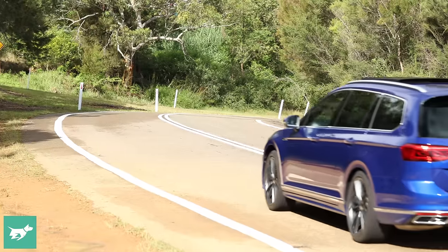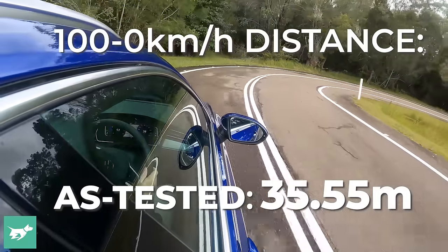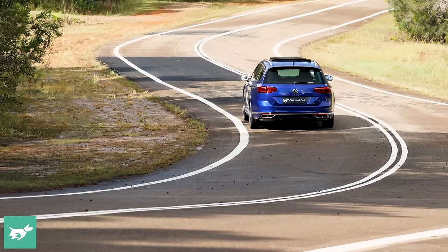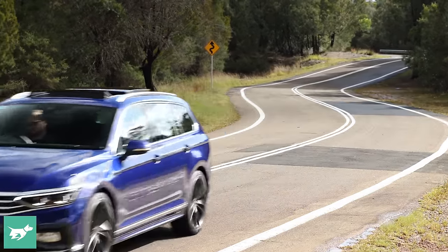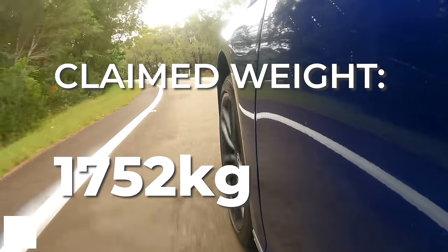It's just always quick, always got something in reserve, whether you need to overtake rapidly on a country road or you're dipping in and out of gaps in your commute. This car has got what it takes from a performance side, and it also has excellent brakes. Plus, it just has this sense about it where it gets smaller around you. To look at the Passat outside, it looks like a big car for sure, but once you're driving it, it feels like a segment or two smaller in terms of dimensions. It just fits you like a glove — one of these rare, intuitive driver's cars that strings corner to corner together in a way that just feels natural. It's a car that you look for reasons to drive, which is not always the case with midsize and large SUVs. The Passat wagon reminds you of why traditional station wagons are so great — real driver engagement while still having so much space in the backseat and boot.